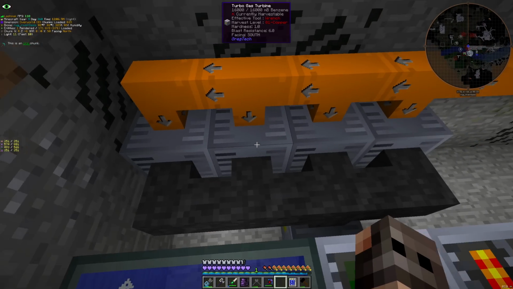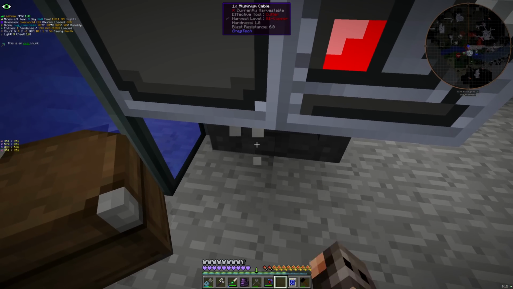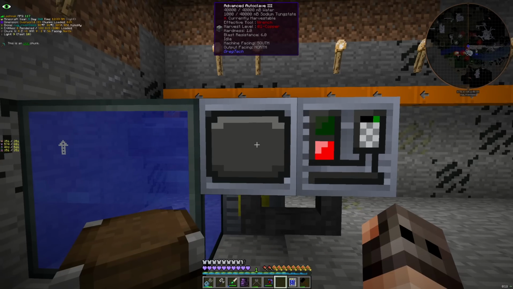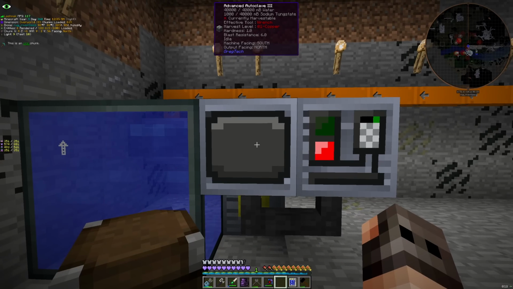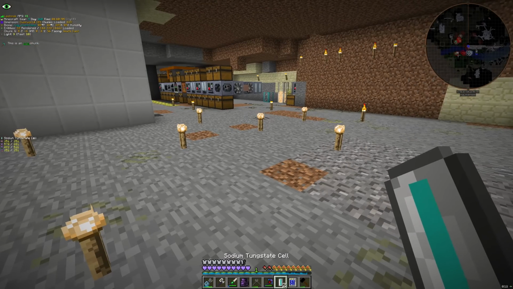Yeah, we have 4 high voltage gas turbines, they go inside the transformer, and we do get 1 extreme voltage amp. And the reason that we had to do this is that we needed to make an advanced autoclave. Why? Tungsten. For some very weird reason, now it's an extreme voltage recipe, but basically what you do is that you mix tungstate with sodium, and you get sodium tungstate. I'm not a chemist, I have no idea why we need to do that.